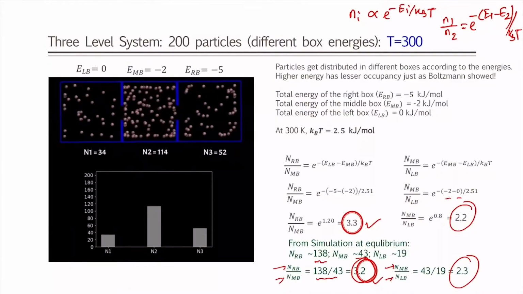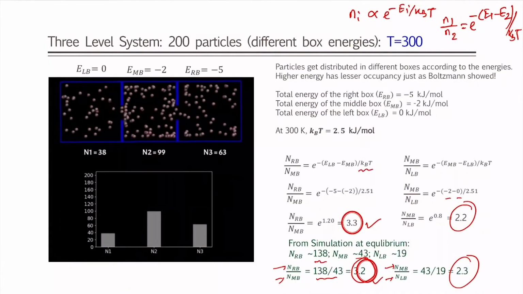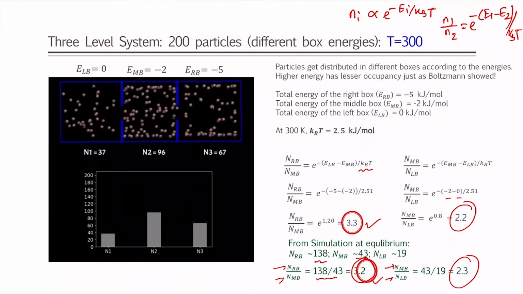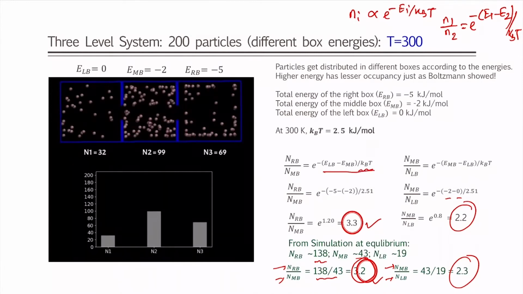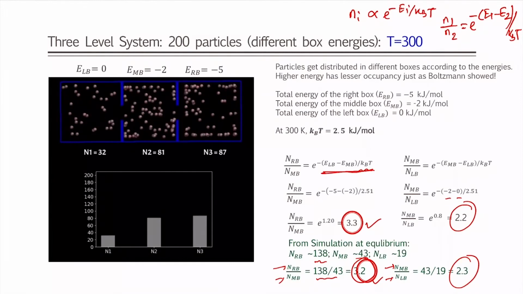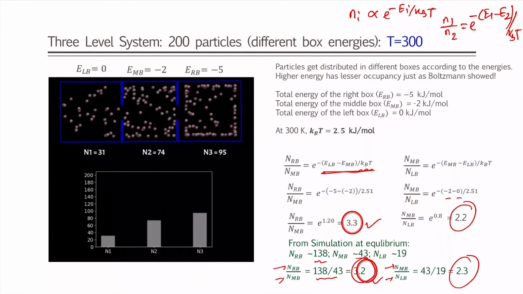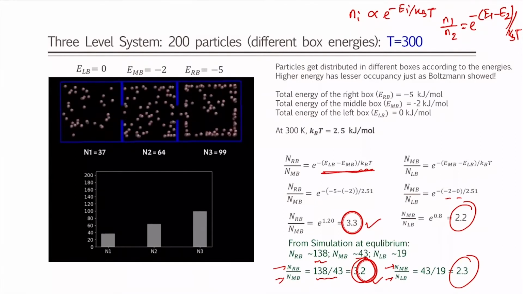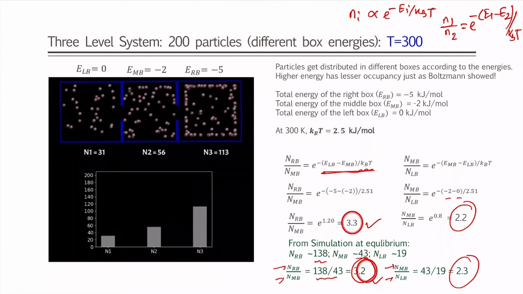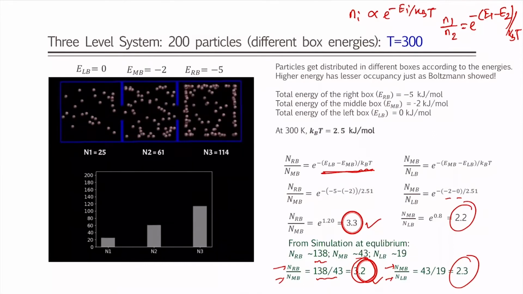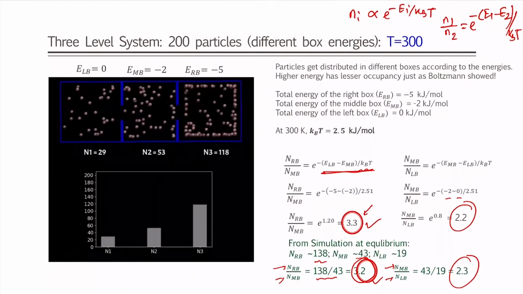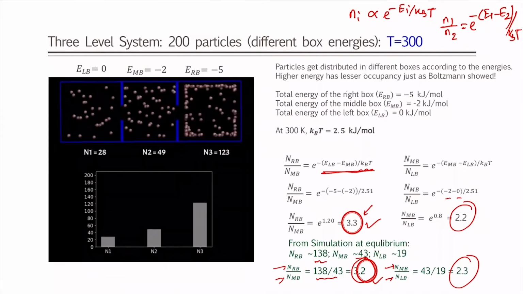Another important thing about the Boltzmann distribution is that the energy is scaled by kBT, which means that if the temperature increases, then 1 by kBT becomes smaller, and therefore this factor becomes smaller. So, even if the energy difference is higher, if the temperature becomes higher, then the exponential factor reduces, which means that the ratio that we observe will reduce, and particles will start occupying higher and higher energy levels.